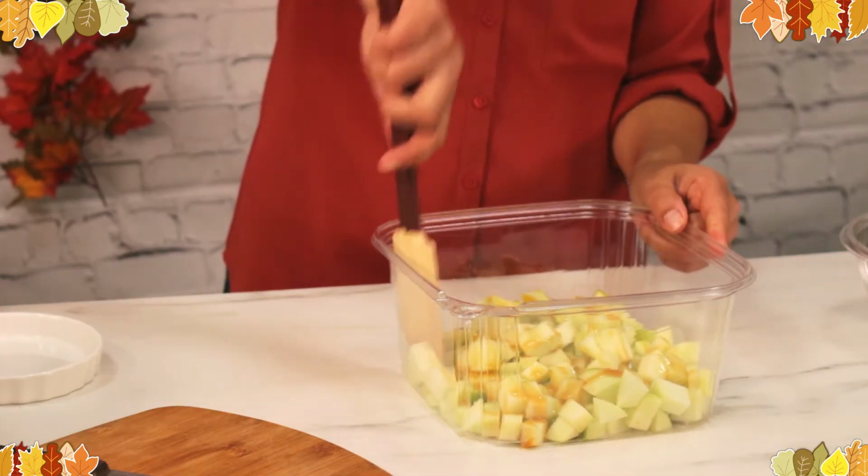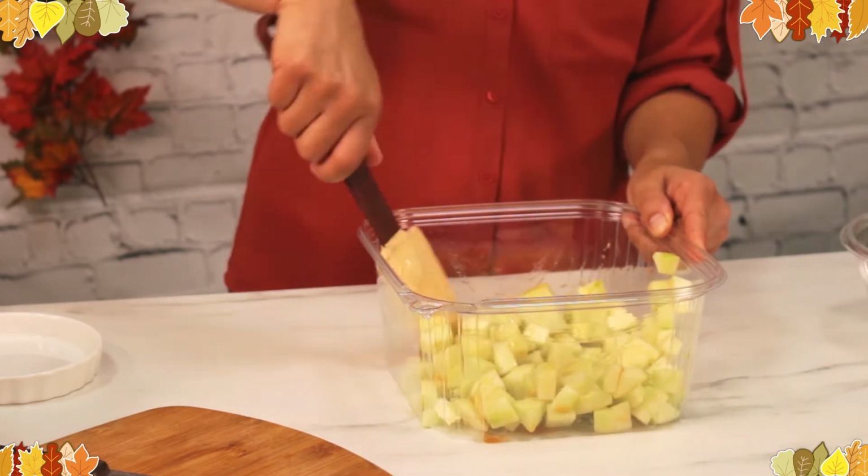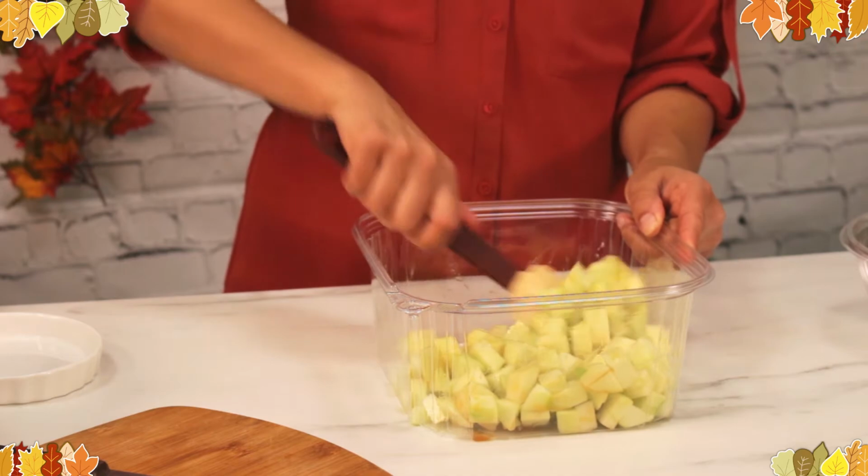I'm gonna grab my spatula and then I'm gonna give it a good toss. Make sure that the apples are well coated. Each apple needs a little bit of caramel love. So now that we have these tossed, we are gonna go ahead and grab our crumble from the refrigerator and start assembling the crisps.